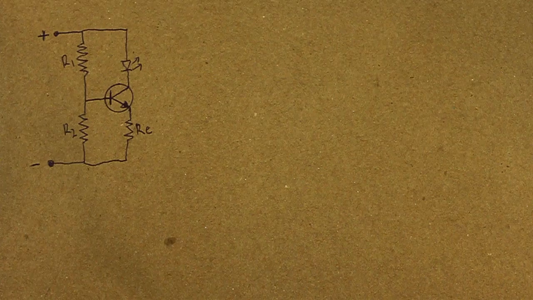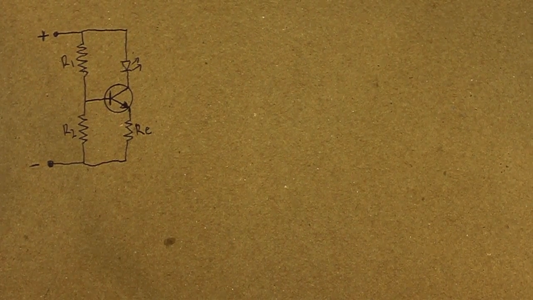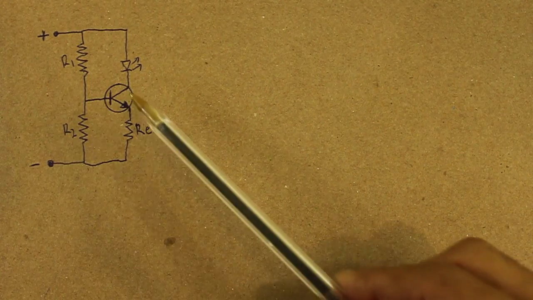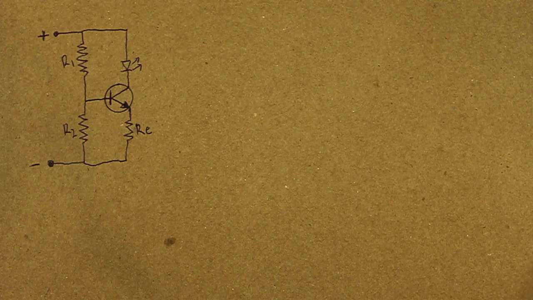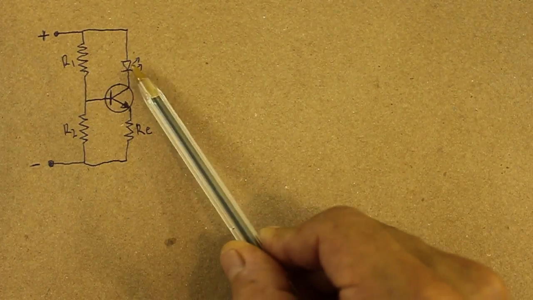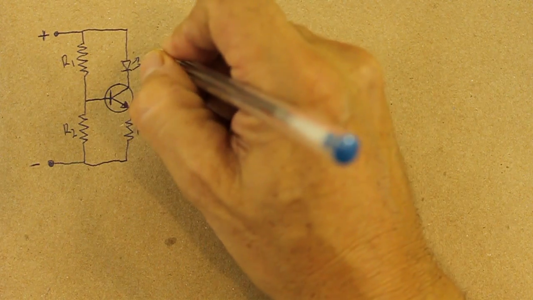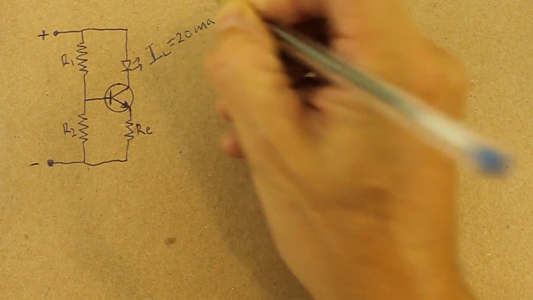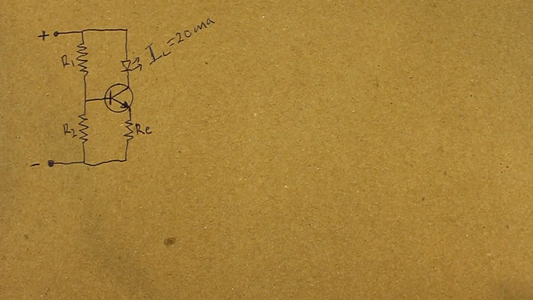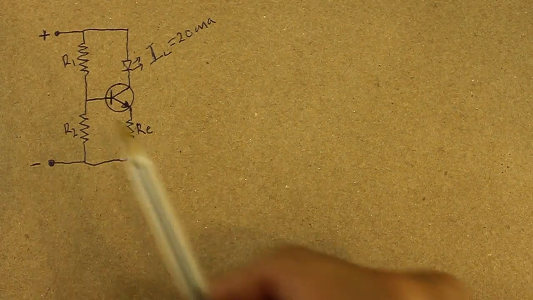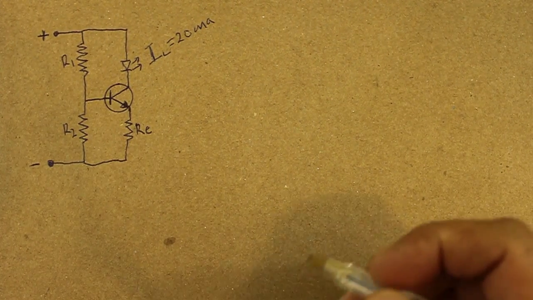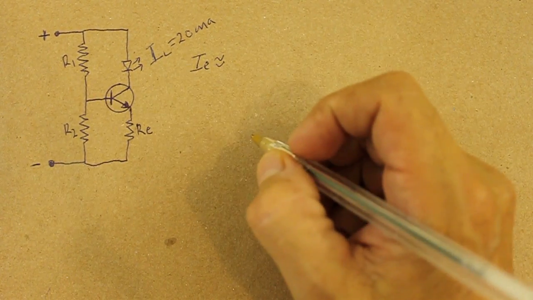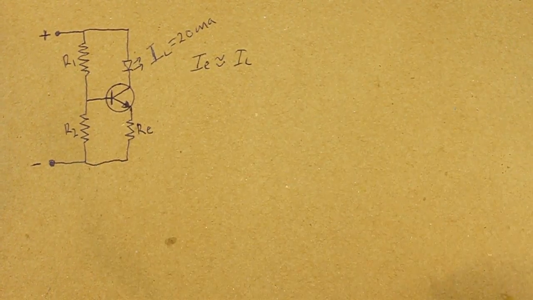This circuit has better regulation than a simple resistor. It is formed by a voltage divider with these 2 resistors and a transistor. Now suppose that we want to pass constant current through this LED, say 20 milliamps. Therefore, the load current is 20 milliamps. And now, if we keep the base current of the transistor low enough, then we can say that the emitter current is approximately the same as the load current.